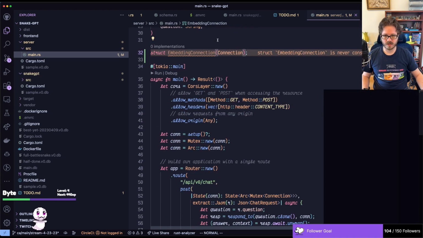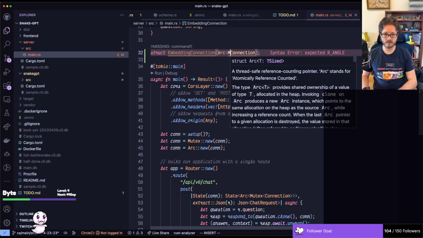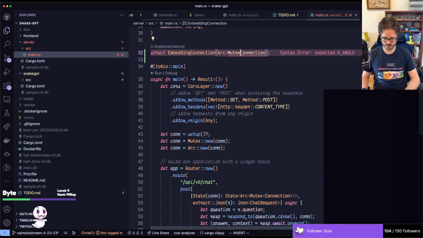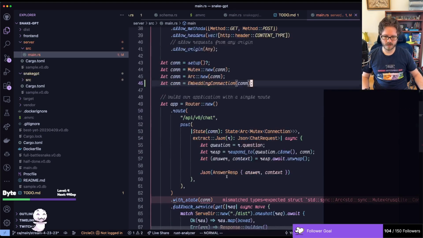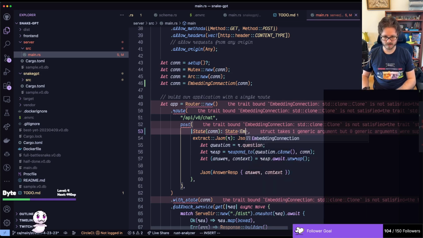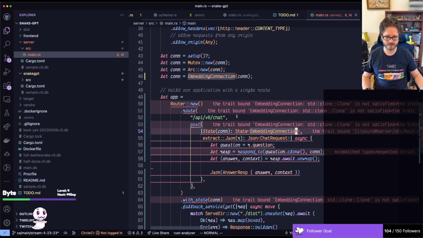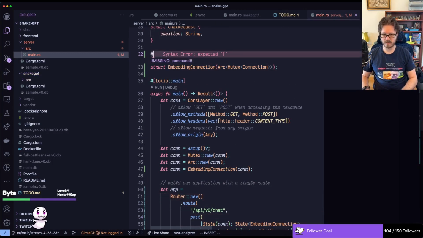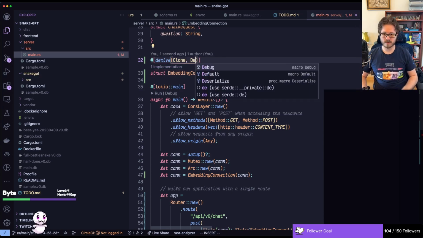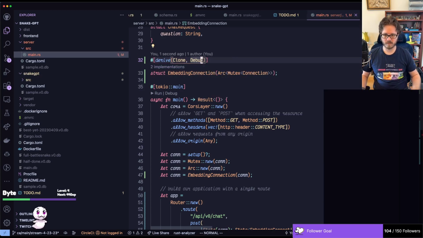And actually it doesn't just have a connection, it has an Arc of a Mutex of a connection, because that's actually what this is. Then we attach that. This then is a state of an embedding connection. Oh, it can be clone. Derive Clone, Derive Debug. So just those two for now.